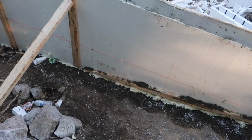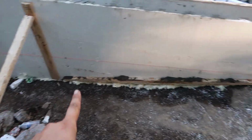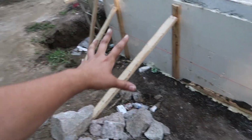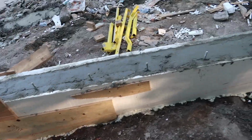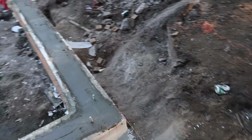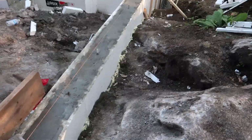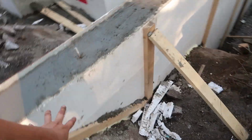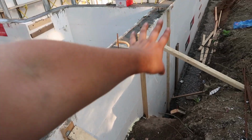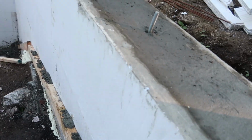I ran along here and tried to get as many brace pieces on as possible. So I did these, and then I did like there. I don't think I did that one. I can't remember. It just went by insanely fast. And then I was down here and braced here and that and that and that and down there. Same with that side. I braced all along there.